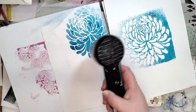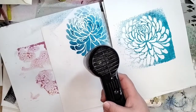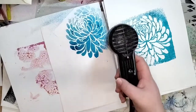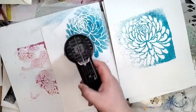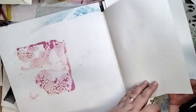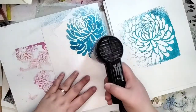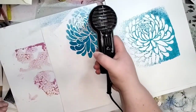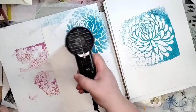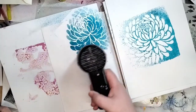Anyway, just what I was saying. We're going to heat set between layers. I can't stop them blending at all. For example, we were doing the gloss sprays last week. That would be a fantastic way to stop them blending at all, because once they're dry, that's it. But I'm really shocked that hasn't come through. That says a lot about the journal cardstock, to be honest. If you used your gloss sprays and dried in between, that wouldn't happen, because once they're dry, they are set. Okay.